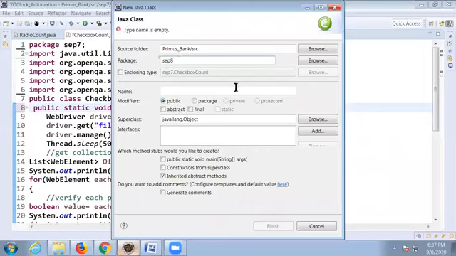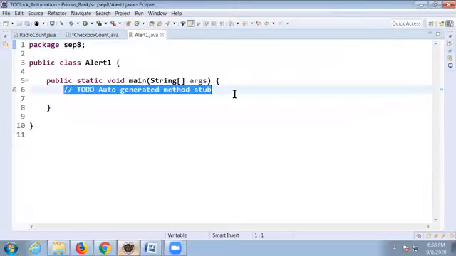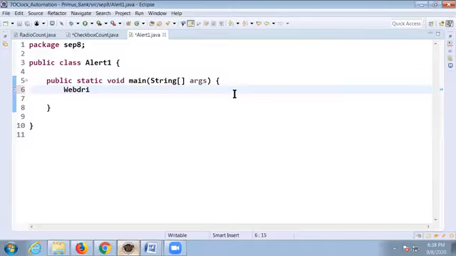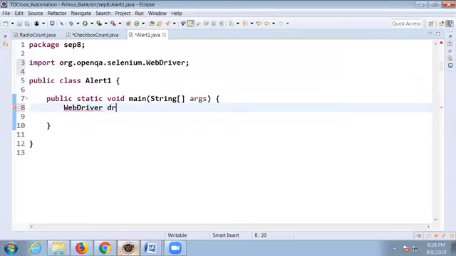Alert 1. Main method, finish of it. So I'm taking Firefox because Firefox gives very good alert windows. WebDriver driver is equal to new FirefoxDriver. I think Firefox is also working for all of you.